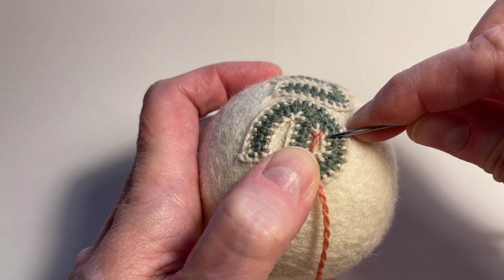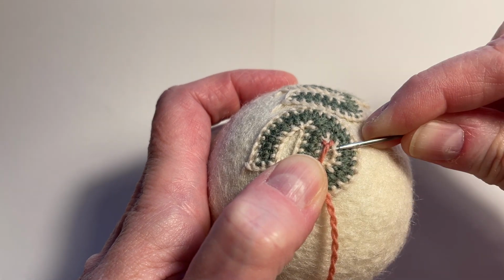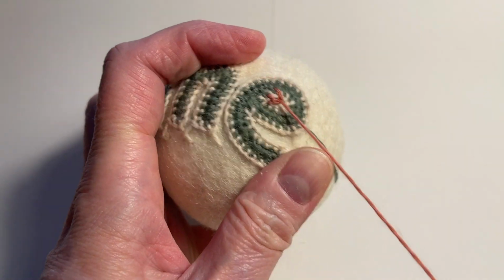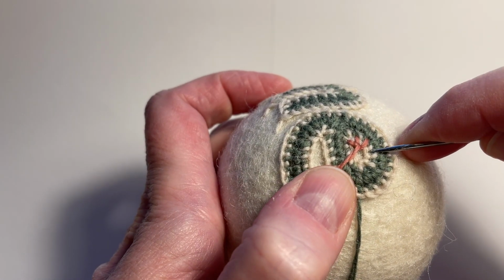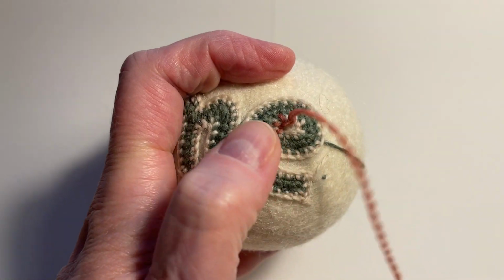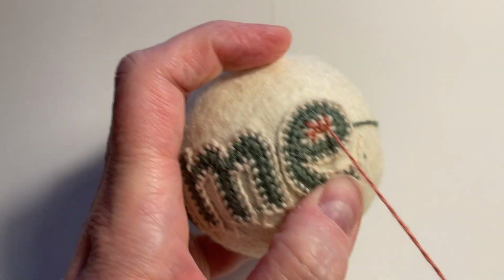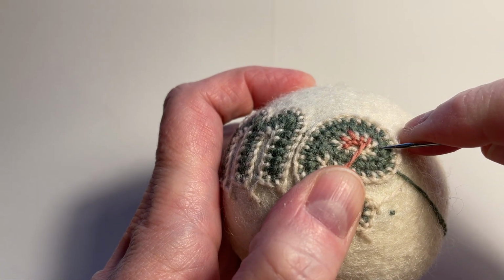Now, you can see here that I skipped a stitch here. I could go in there, but I'm going to reach back and I'm going to go between these 2 stitches that I skipped. I don't know, I just like the look. Nothing fancy. I could do it here too. And here.